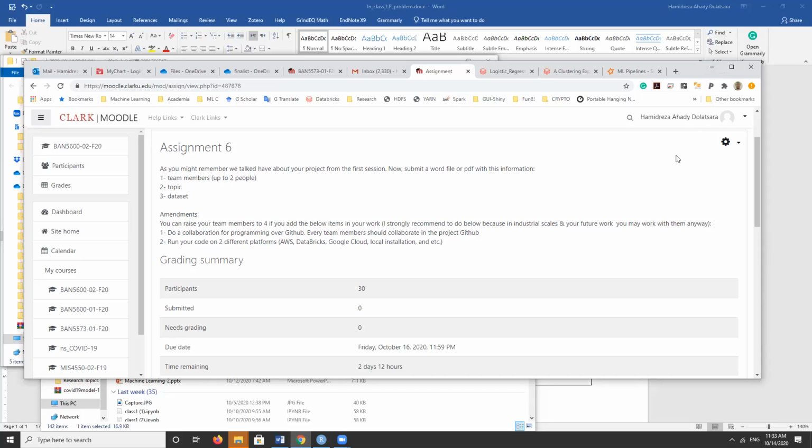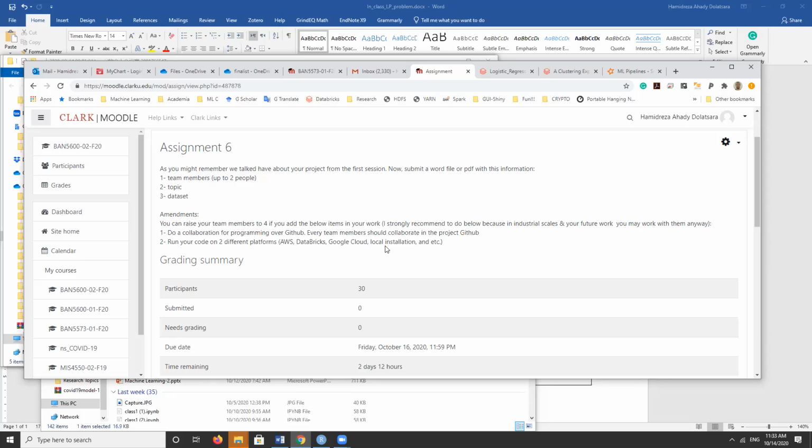I do this project by myself. Yeah, you can do that. If it's 2 or less than 2 people, you don't have to do these 2 parts. You don't have to do it over GitHub, and you don't have to do it in 2 different ways. But if it's just you, I mean, yeah, do it over GitHub. Yes, I can do that, and I can upload my code. And you still can learn how to do it in AWS or Google account or local system too.